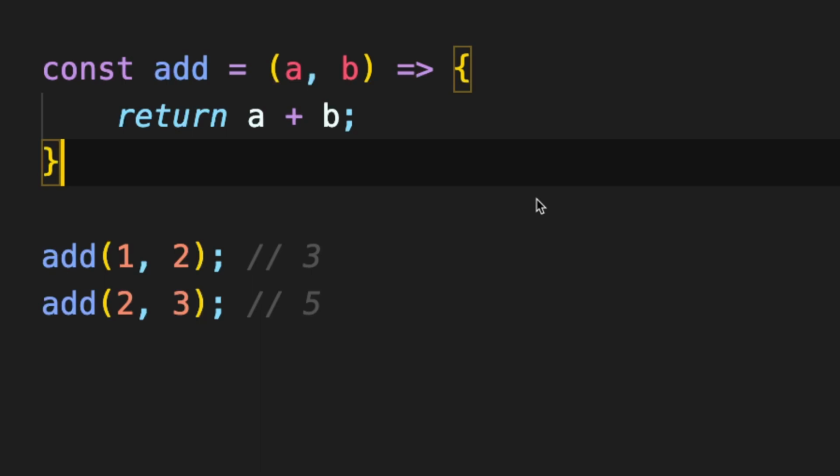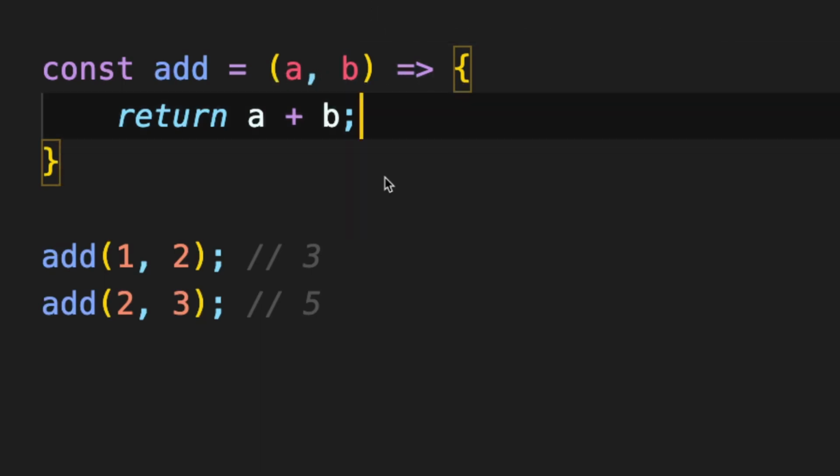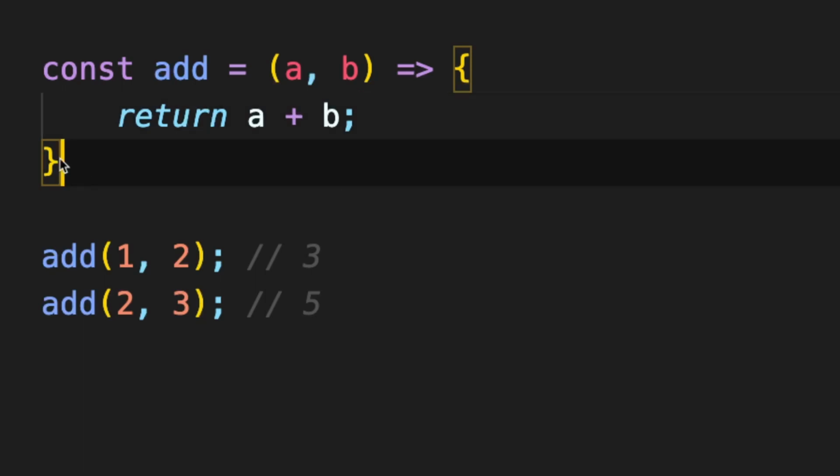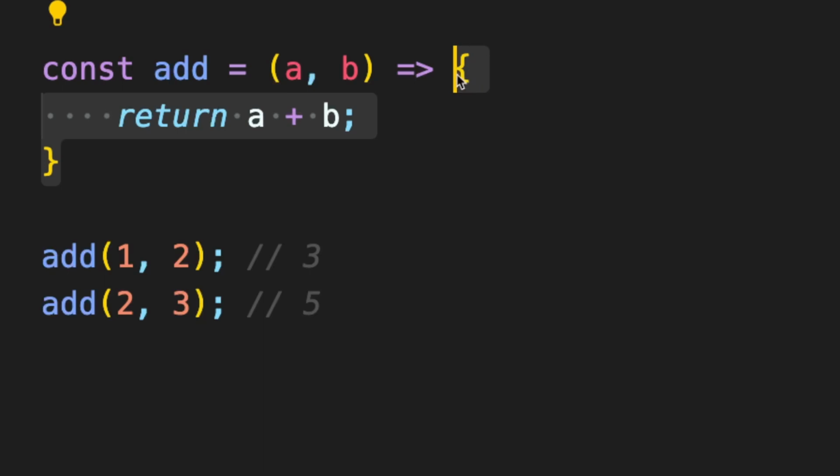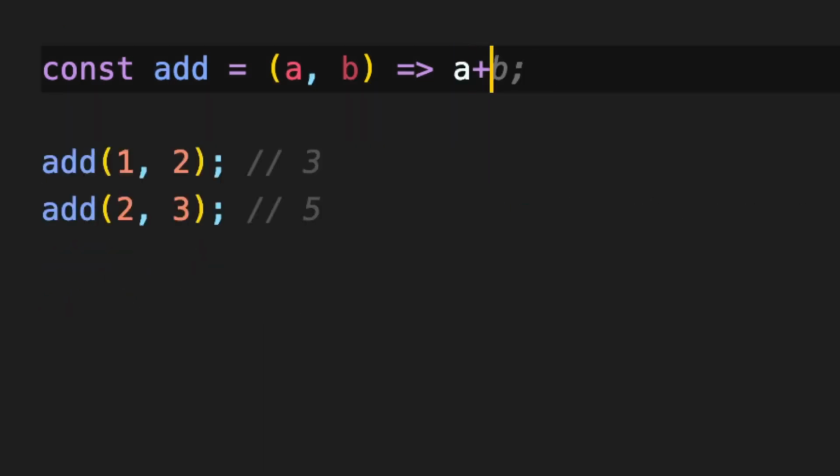Now there's also an abbreviated syntax called the arrow function, which is exactly the same as the other one. It's just a little quicker to write. So you would have your arguments, an arrow, and then the code that you would want to run. If you're only returning a value from your function, there's even a shorter way of writing this. You don't actually need the curly braces. You can just write in here what you want to return.